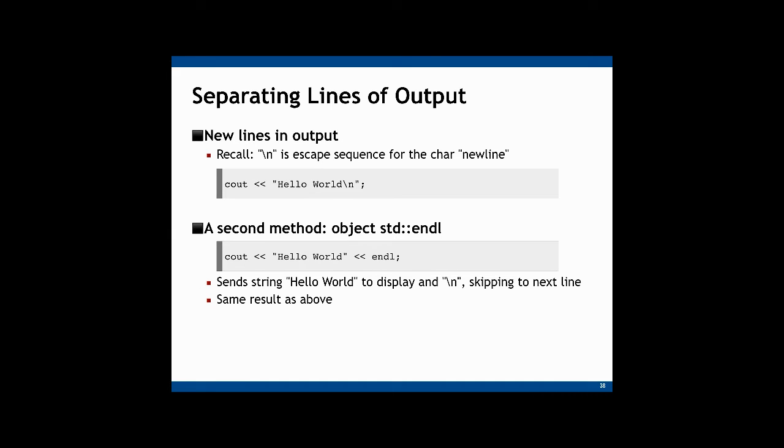And I have already explained this escape sequence before. This \n is an escape sequence, and C++ interprets it as a new line. Even C interprets this as a new line as well. And endl is also resolved to a new line. So you can use either \n or endl for a new line when you are putting output data to the console. So it's the same result here.